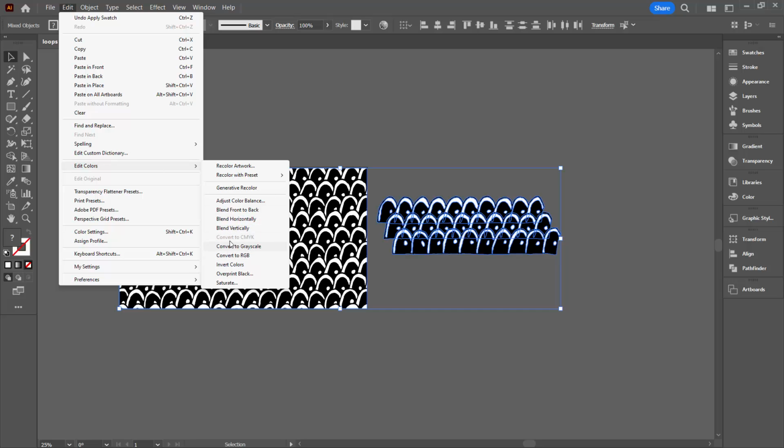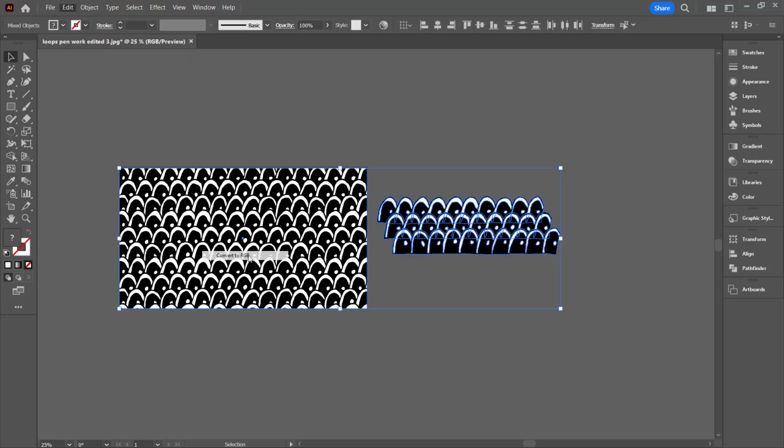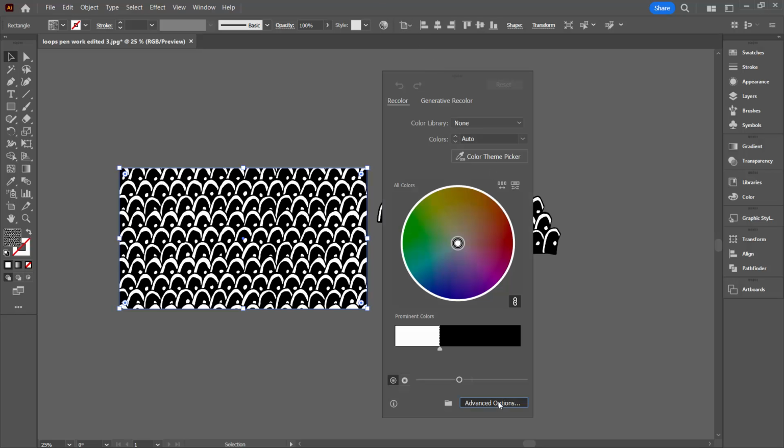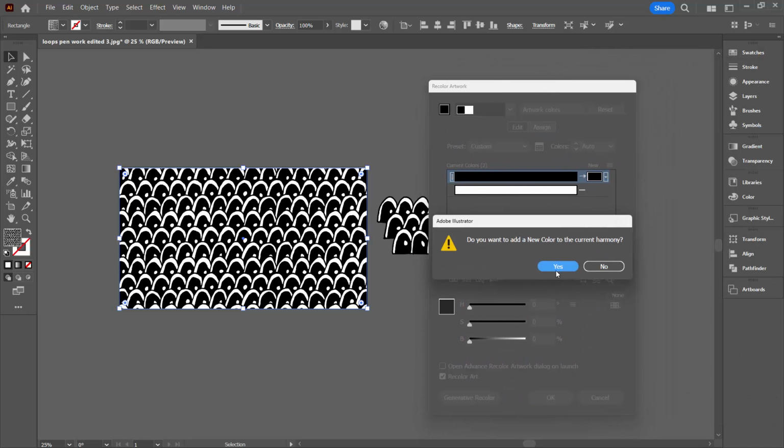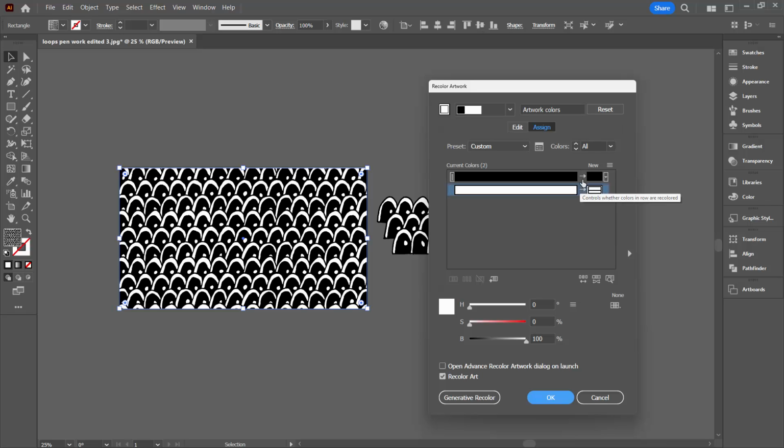two options is available: Convert to CMYK or Convert to RGB. One of them will be available and one probably won't, so just select one of them. Doesn't matter what it is, but select it. Now let's go to the Recolor Artwork dialog. Go and do exactly what we did earlier, which was again add a color for white. Make sure these are both arrows.